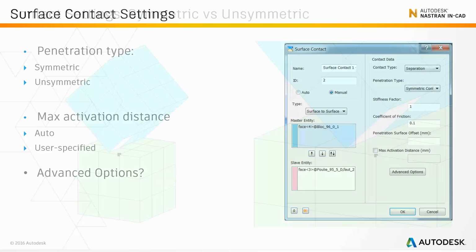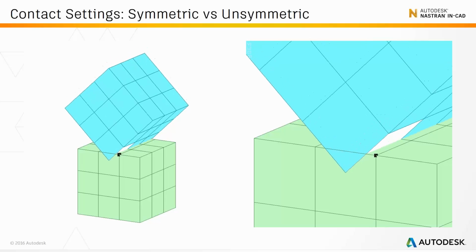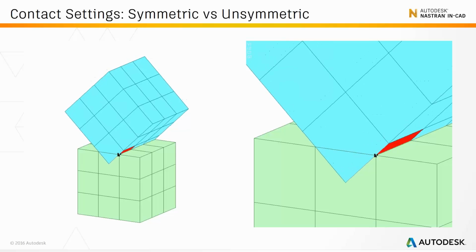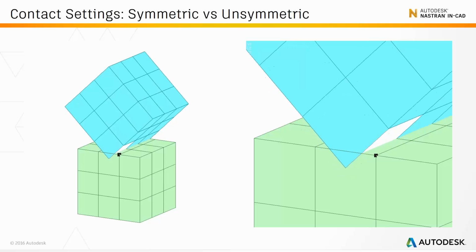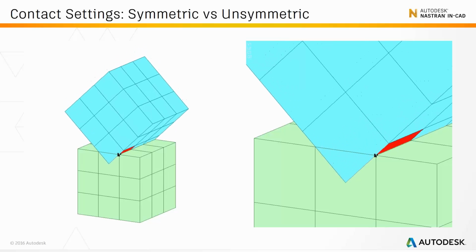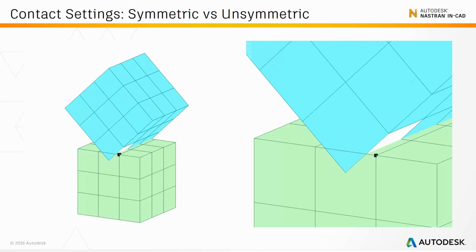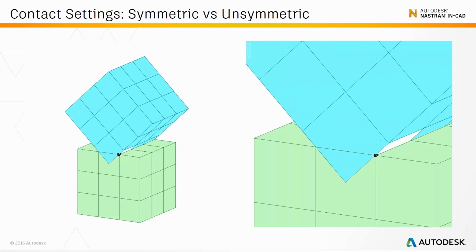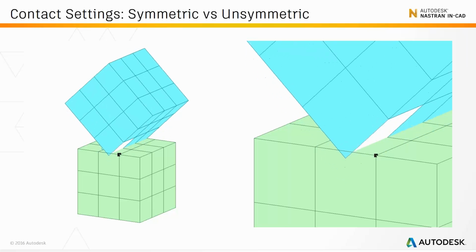If we have a quick look at the interaction and the way that they play with one another, the way that you define them dictates the way that they will interact with one another. So you can see here that in this example we're using unsymmetric contact settings, and we have defined the parts in the context of the green being the slave and the blue being the master. So you can see here that the blue being the master, when a node of the slave comes into contact with it, it recognizes contact in that instance.